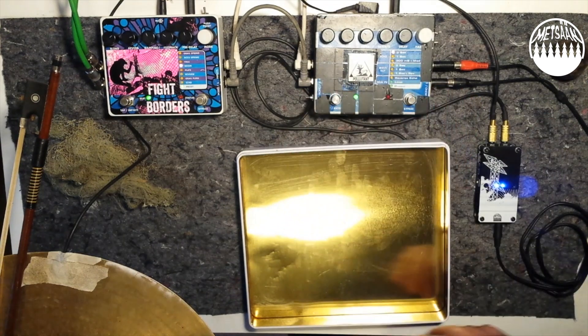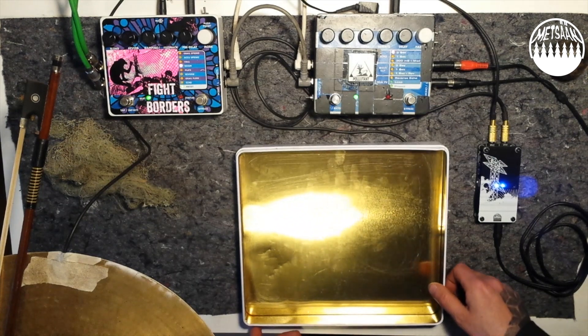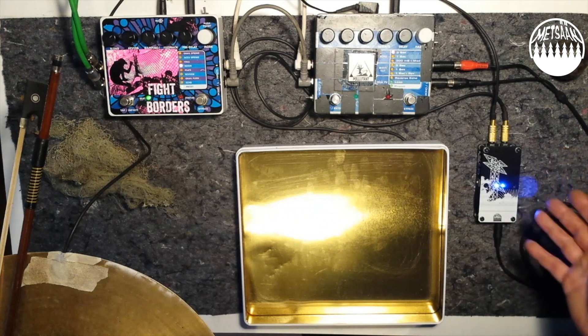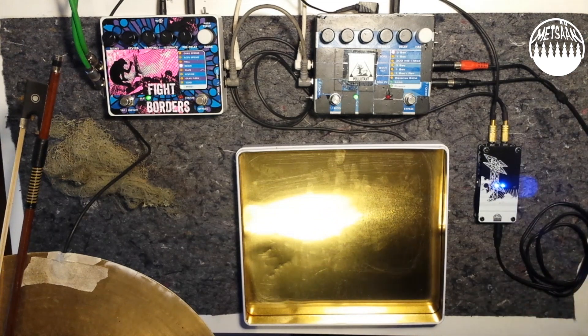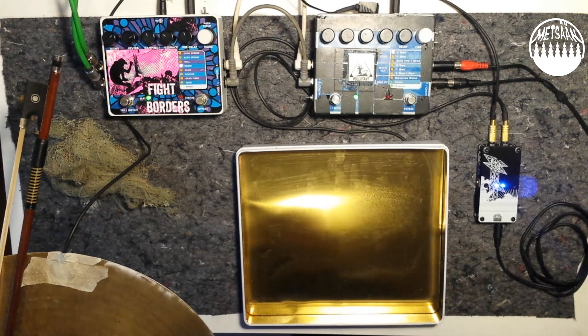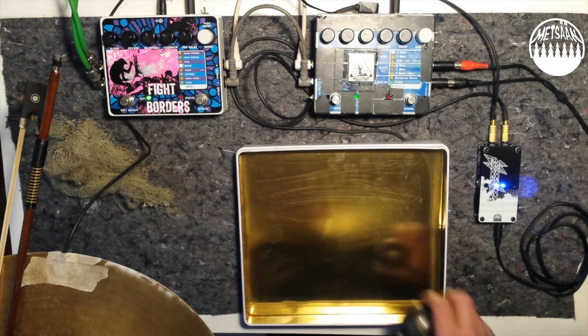And then there are effects there, now on bypass. I have been playing around with the effects — it sounds nice. I tried to record something yesterday already for this advertisement but I ended up making music. This runs now also through the line, through the mixer, which in this case adds a little bit of noise because it's a shitty mixer that I have. But whatever, we figure it out.